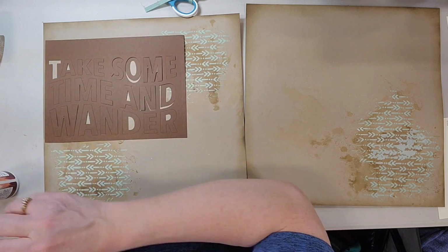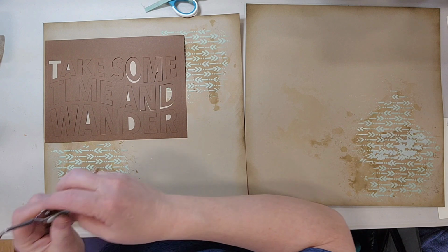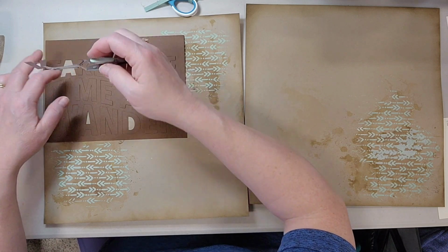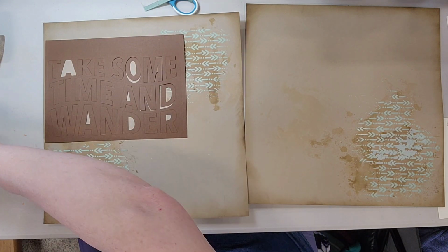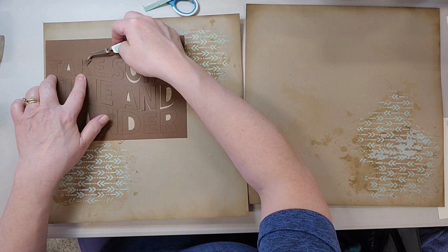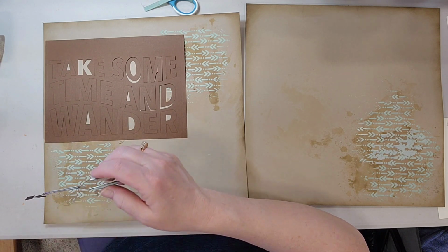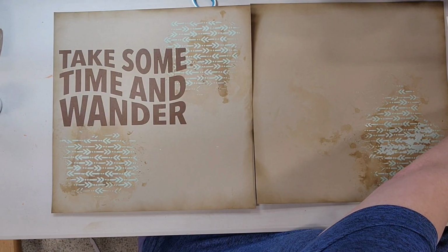And now I laid down my template and the letters of the title inside the template. And I'm gluing the letters and putting them down. Now I will tell you, if I do this again, I will only do about 4 letters at a time before I lift up the stencil thing that I'm using as a guide, because some of it was hard to pick up because a little bit of the glue from the letters got where I didn't want it.